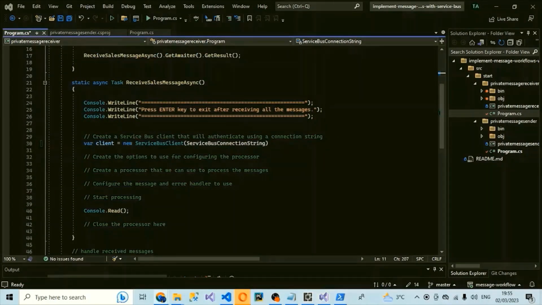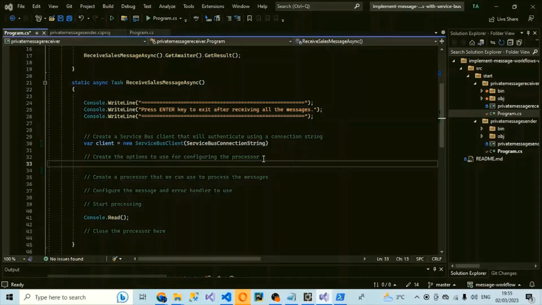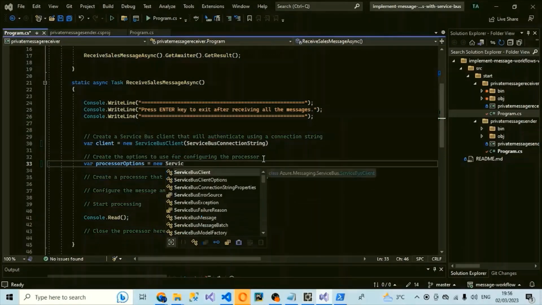And once we are done with that, then we want to make sure that we have the creative options to use for configuring the processor. In order to do that, we have to configure that option, and we just call var, and I'm going to call this processor options. Okay, so we have processor options, and that will be equals to, we're doing assignment right there, and we have service, and we're gonna call this service bus processor options.